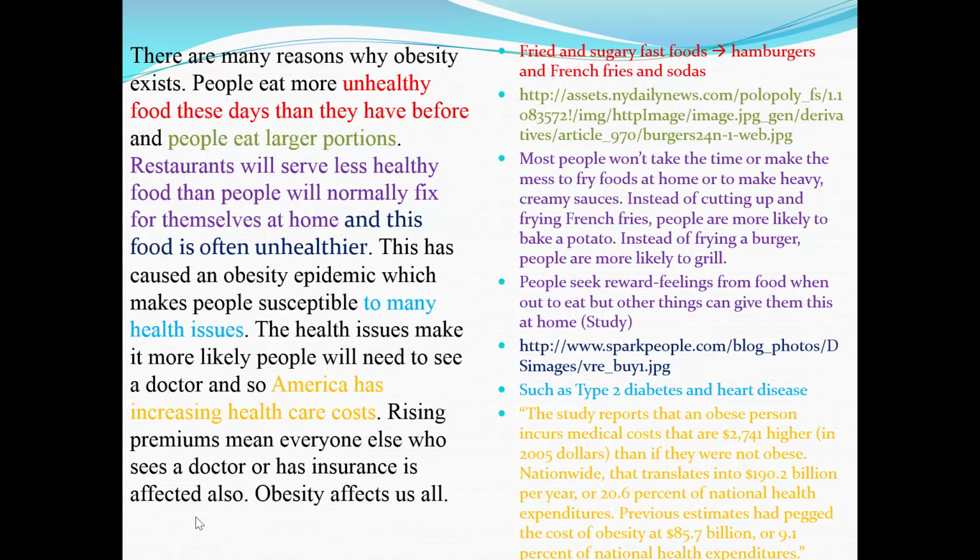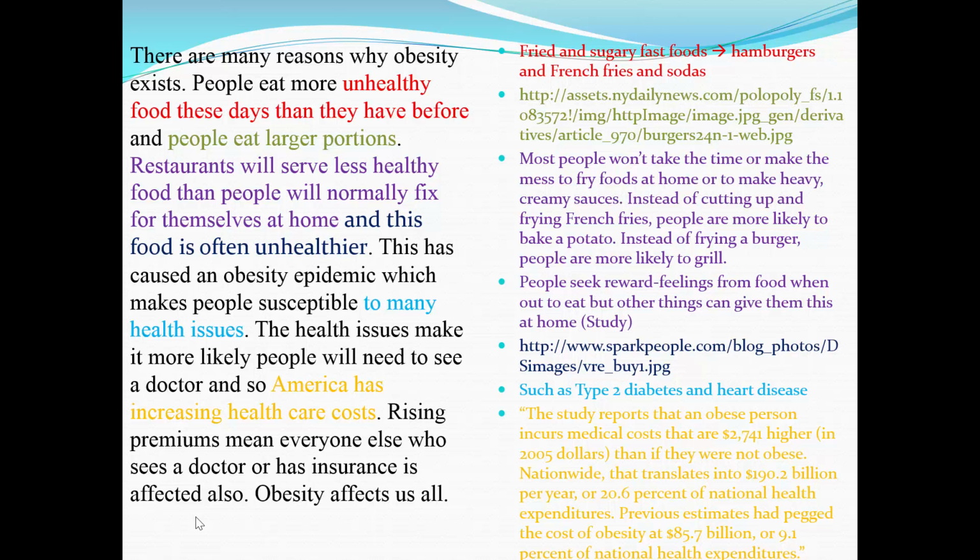That we could pull in, and I just gave a couple of examples there, fried and sugary fast food like hamburgers and french fries and sodas. But we could even develop that by talking about how in the past there were more stay-at-home moms who stayed at home and cooked more healthy meals, that we didn't have as much access to preservative-rich foods or to fried and sugary foods, that these days everything probably tastes a lot better than it did when it was plainer in the 1940s and 50s. It was a pot roast with some salt and pepper and some potatoes and carrots, but we've paid a price for that too, in that when things taste better, we may eat more of them.